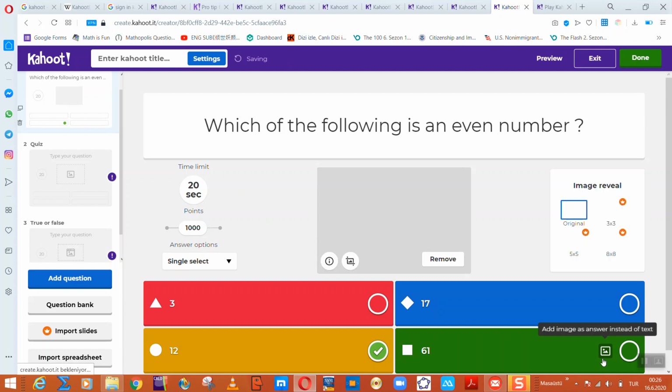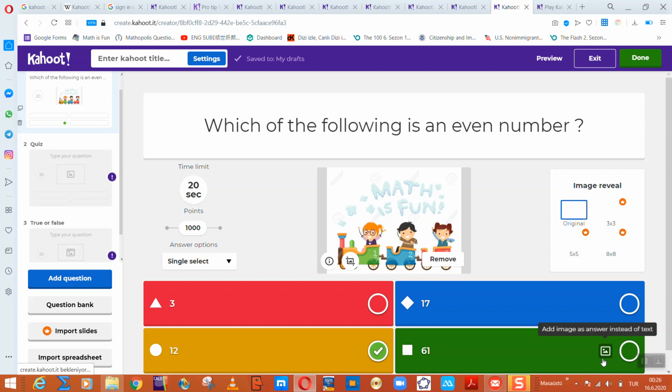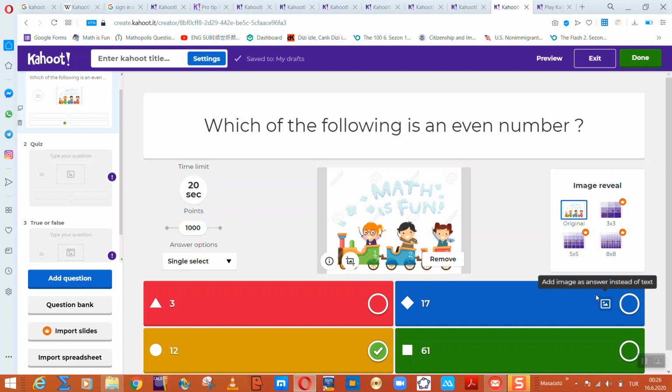I'm using these from my computer, because if you want to use the internet, it tells you again to upgrade your Kahoot application. But in the free version, you are allowed to use the pictures on your computer, so you may use them. But for the internet, you have to upgrade again. That's why, before starting this, I already downloaded some pictures, so you can do the same.